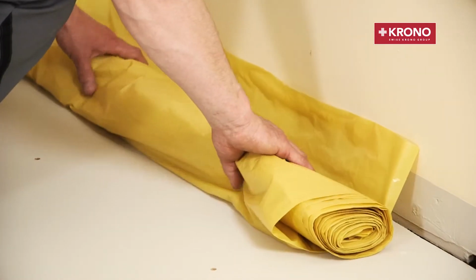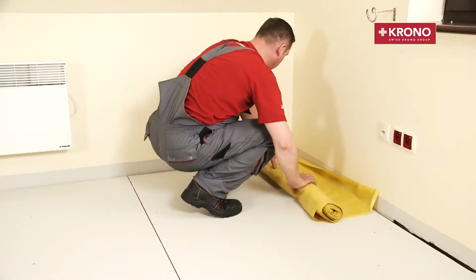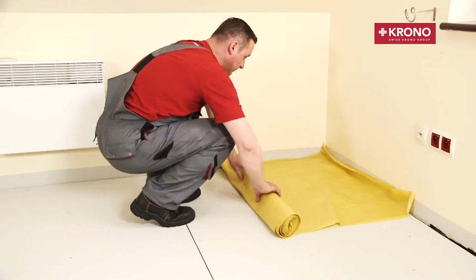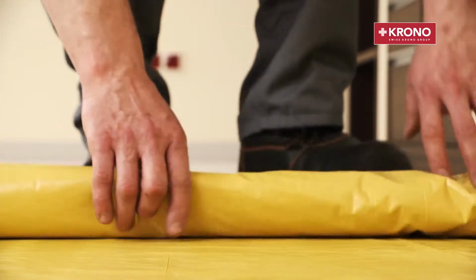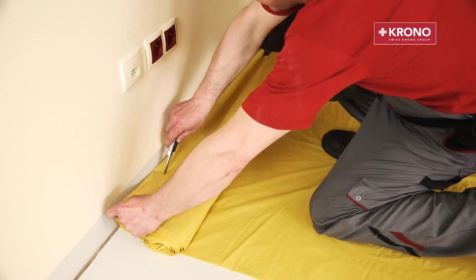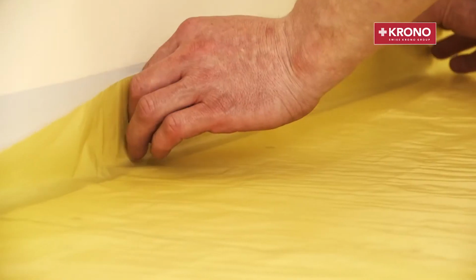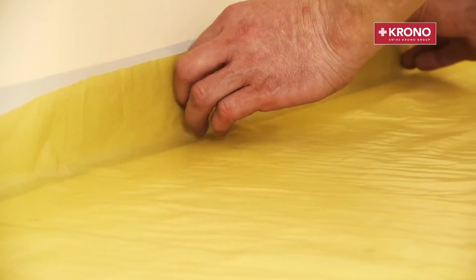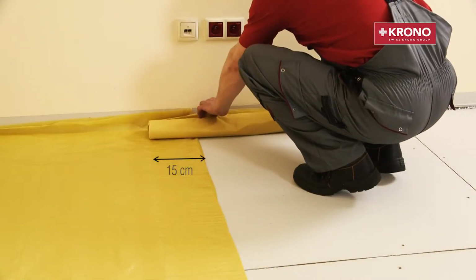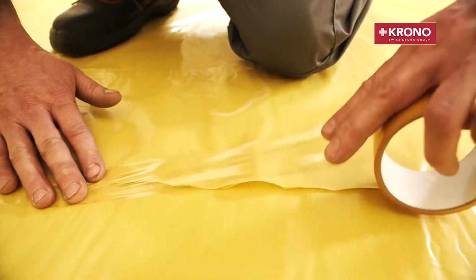Once the irregularities are removed, we need to protect our floor against potential moisture build up beneath the paneling. We will do this by using an approved vapor barrier. It must cover the whole surface below the paneling and lap over the wall to the height of skirting board. The barrier strips must have 15 cm overlaps and be secured with vaporproof tape.